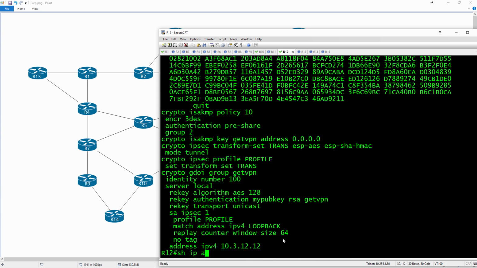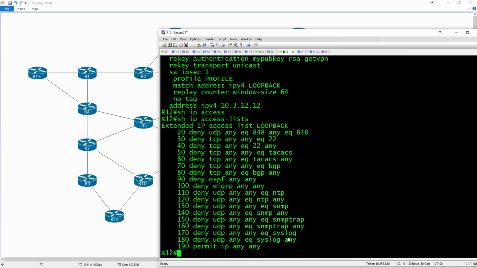So if I come in here and do a show ip access-list, this access list is kind of involved. Now, mind you, you're not going to get any hits on this ACL. This is just the policy that you're creating for your group members to determine what's encryptable and what's not encryptable. So the very first one you have up here is going to be the GET VPN control plane. So 848 is the port, and then I have this. This is a copy and paste off some blog that I used to help me put it all together.